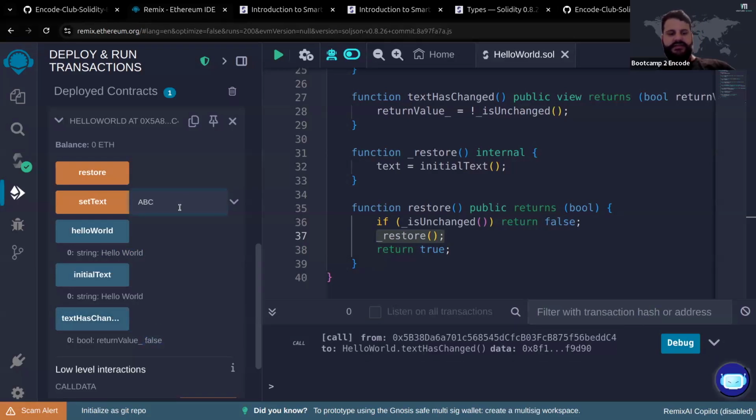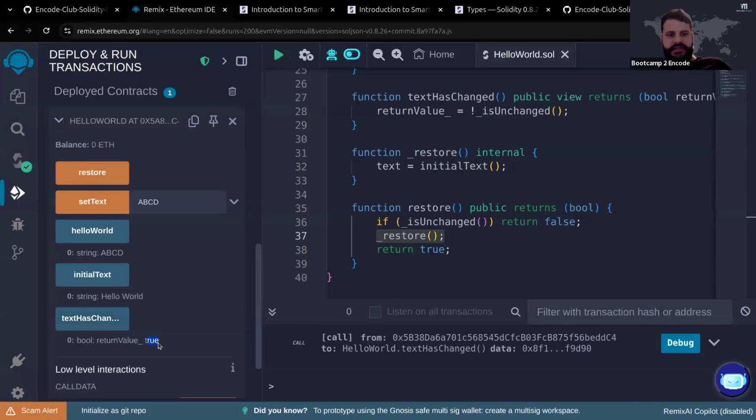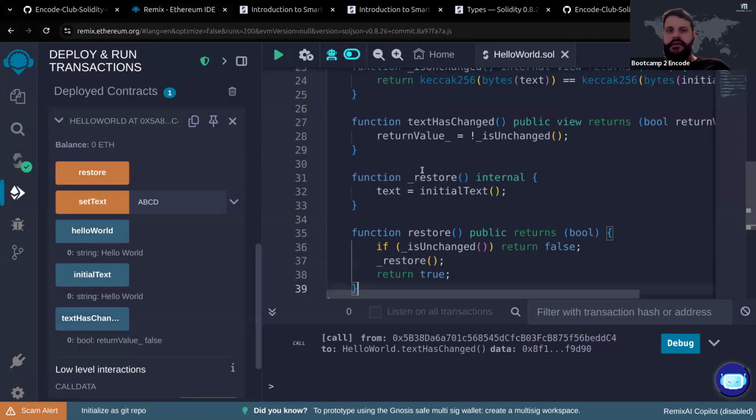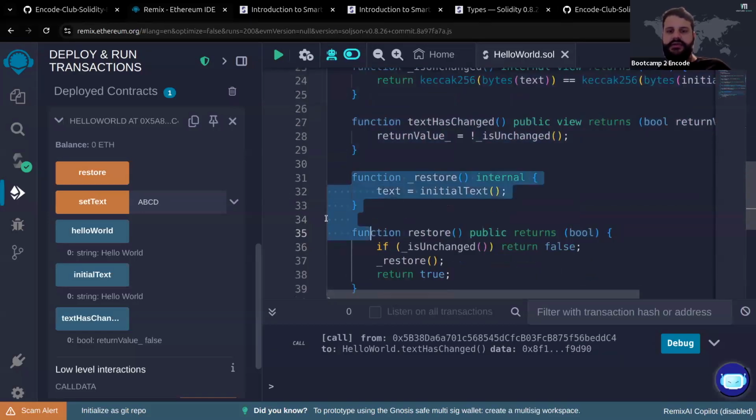If I change it to something again, text has changed is true. But if I restore again, it goes back to this. Okay, so text has changed and restore.